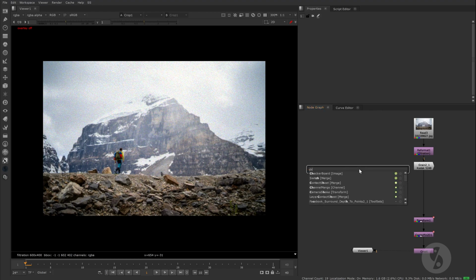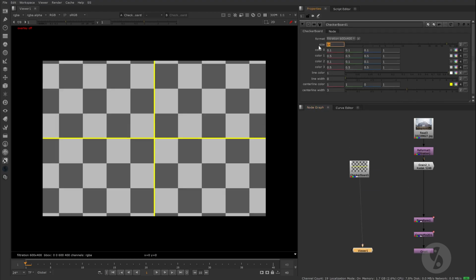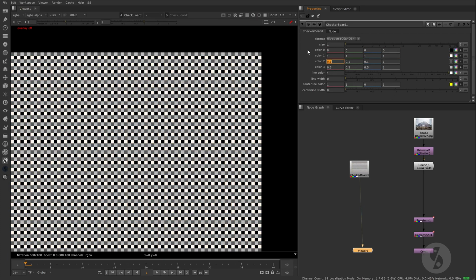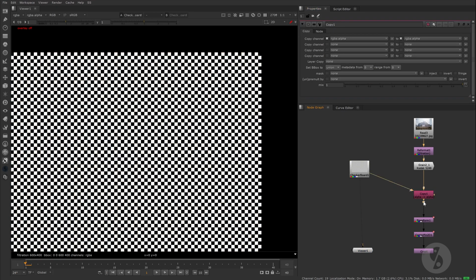The only thing we have to do is to create a checkerboard node and we set its resolution to 1, so every single square matches the size of 1 pixel of our project format. We will only use pure black and pure white squares, so we have to change the default values for that. With the help of a copy node, we integrate it into the B pipe of our plate. The red channel is enough, and I'll create a new layer for this called filtration.